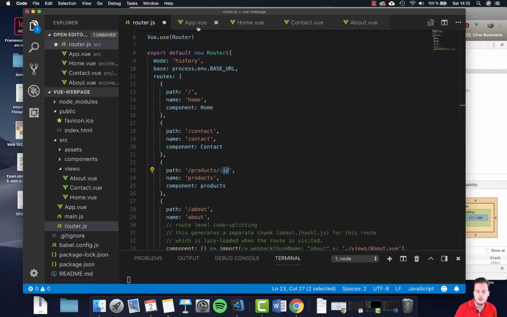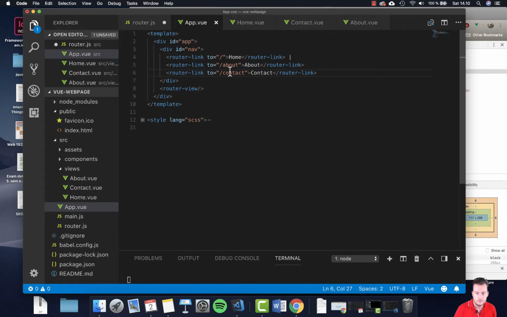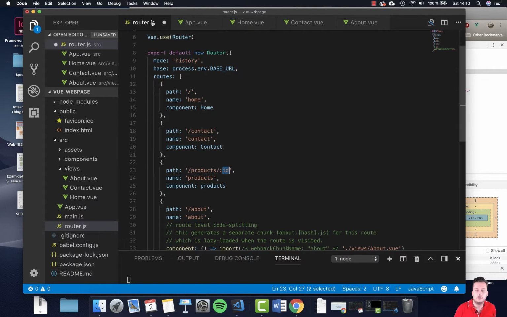But you will then be able to, where'd it go? Up here, by using the router link here, we can actually grab the ID of the component or whatever you're clicking. So in this case, product number 269, and that ID we can pass through and then create a new view over here for only one product, and then print that out and render that with that one. But we'll get back into that in a later series of videos, but now you know this is how we can actually do that as well.